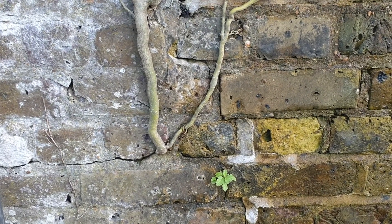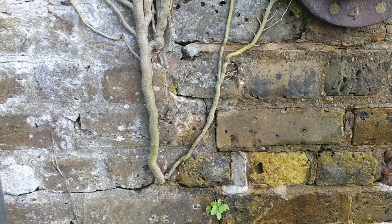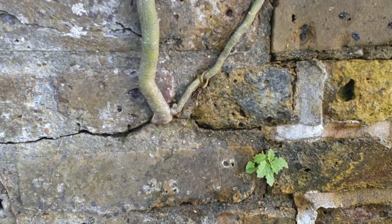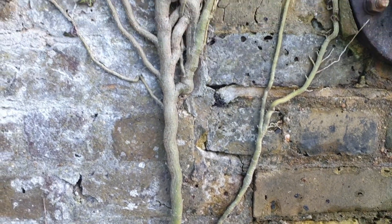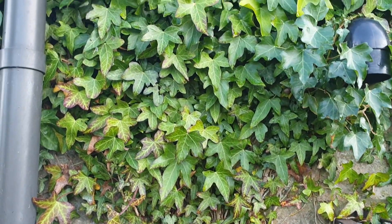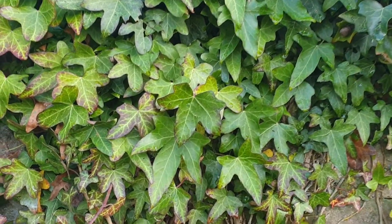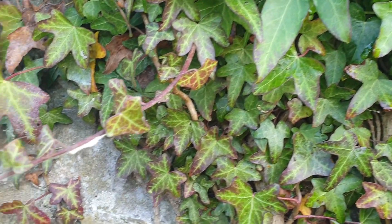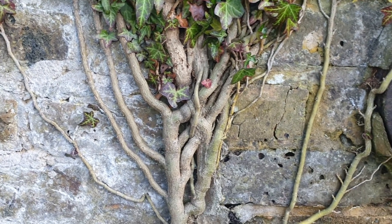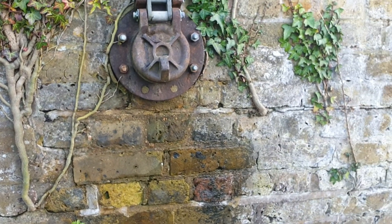I didn't get very far because I want to show you something that I like to call resilience and the willingness to live. Look at this little bit of ivy that a long time ago cracked through the wall and found a way to live — look — and made itself beautiful, and it's changing color. I'm always impressed by these plants that just want to survive and find a way to do so.